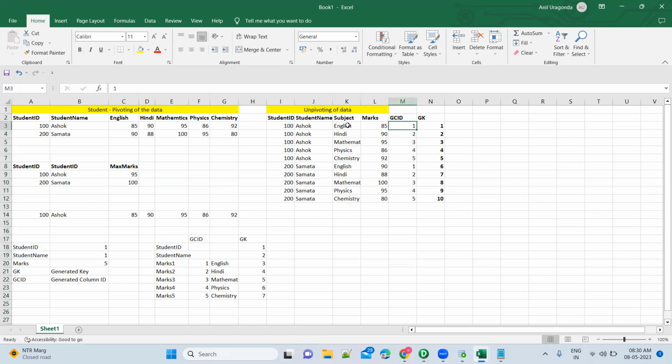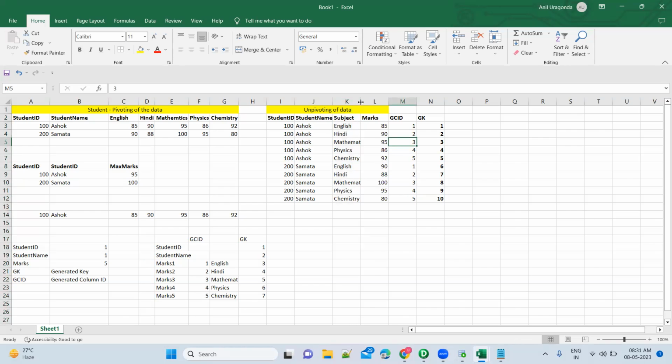Based on this GCID, we have to populate the subject name, because it will just generate the GCID numbering. It doesn't know whether it is English or Hindi, and it won't take care of that. Based on the numbering, we have to calculate this. So that's the reason, let's add this at the end. First, let's see whether data is getting generated in this format. Copying in the same manner is easy, but this looks complicated, giving many fields.